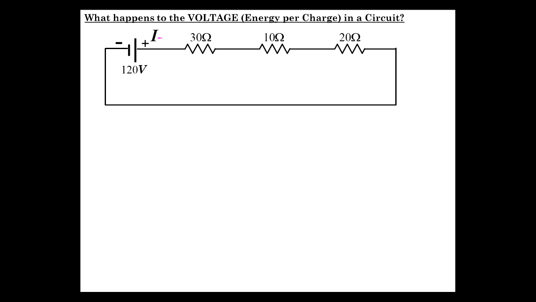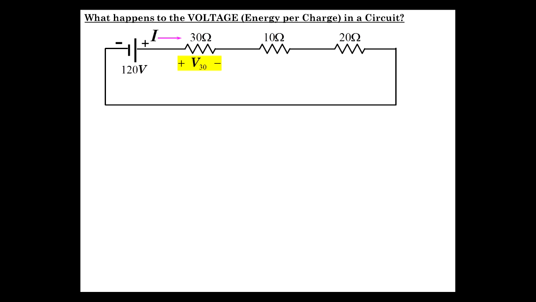All right, so here's a circuit, and we have a 120 volt power supply. And we got three resistors, 30, 10, and 20. And as you can see, current can flow around this whole thing because there's a complete loop with those circuit elements. All right. And now, as you can imagine, the more resistance we have, the more it restricts the flow of charge. So the current is going to be inversely proportional to the resistance. That makes sense, right? More resistance, less current.